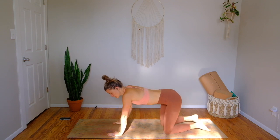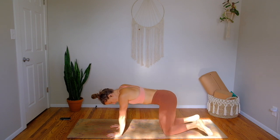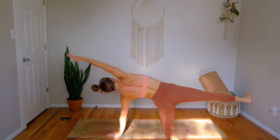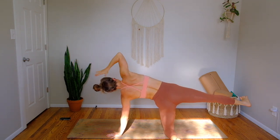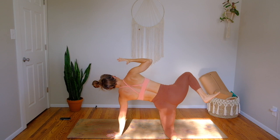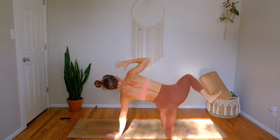Good. Walk your body just one notch to your left. Kickstand your left foot out to the side. Come into this modified side plank that we worked on last class. Inhale, stretch right fingertips and right heel long. Exhale, bring your right elbow in towards your right knee. Might not touch, but have that action of curling everything in.